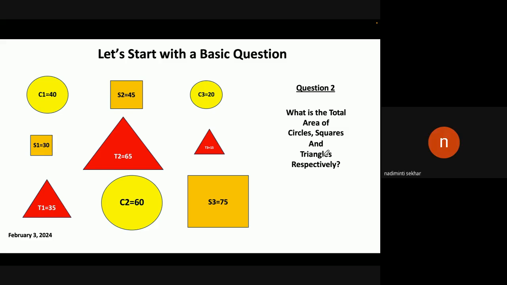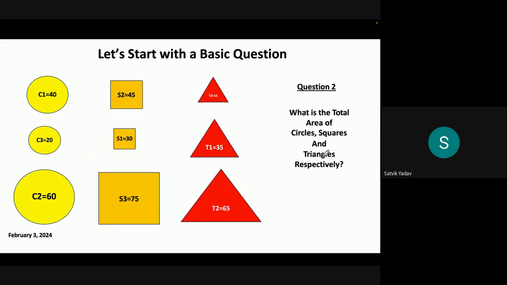By category wise, grouping them. Yes. So you'll group by. Correct. So you will put the circles here, and now you will take the sum of only these circles, right?